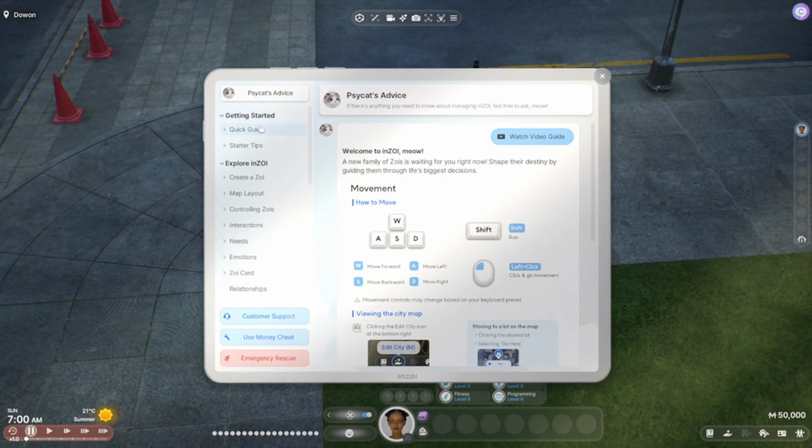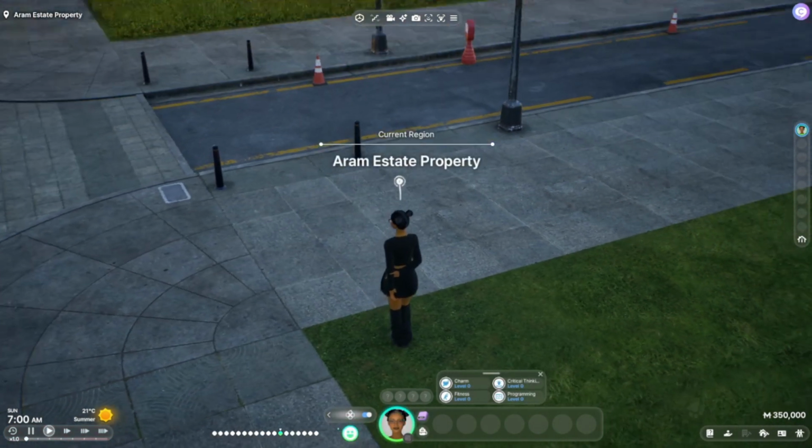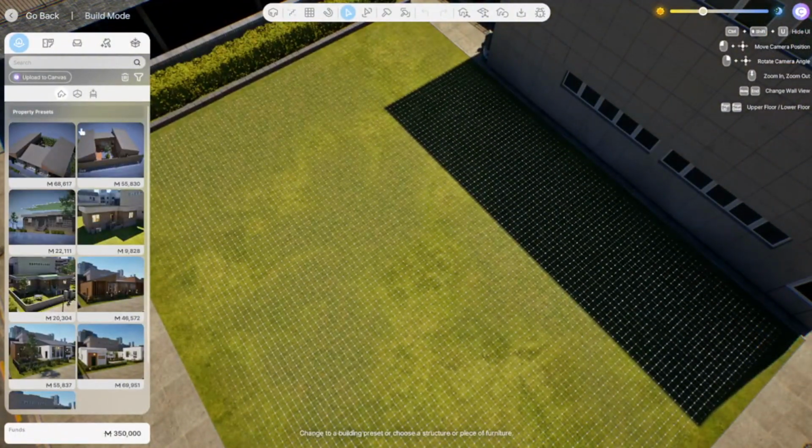And remember a little while ago when I mentioned a cheat? This is the menu where you're going to be able to find the inZOI money cheat. Every time you use this button, your currency will go up by 100,000. So if there was maybe a particular house that you wanted to buy that you couldn't afford and you wanted to start off the game with that house, you could go ahead and use the money cheat now prior to even building on your plot of land.